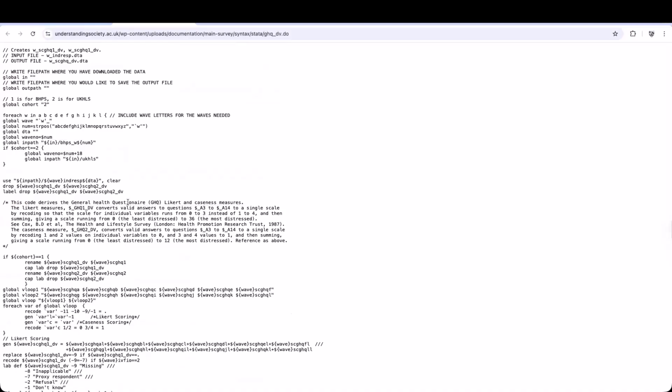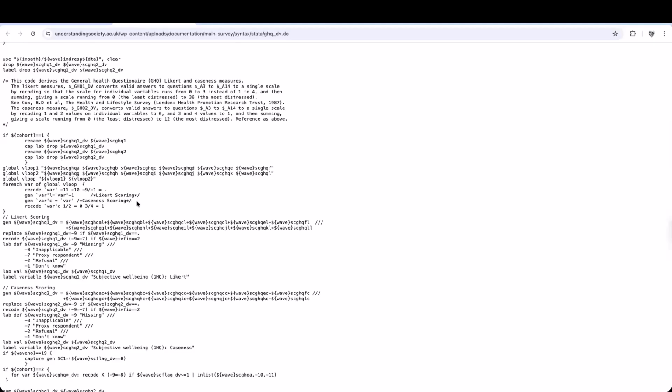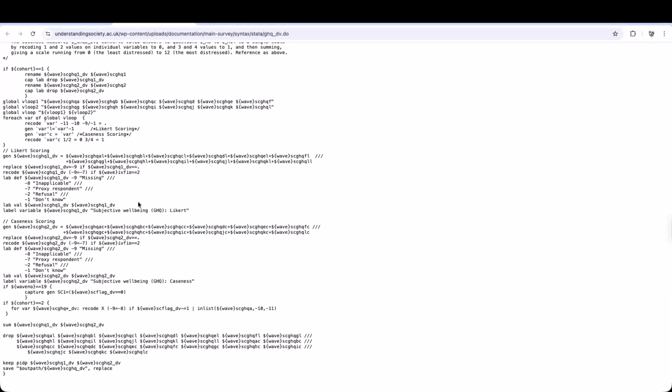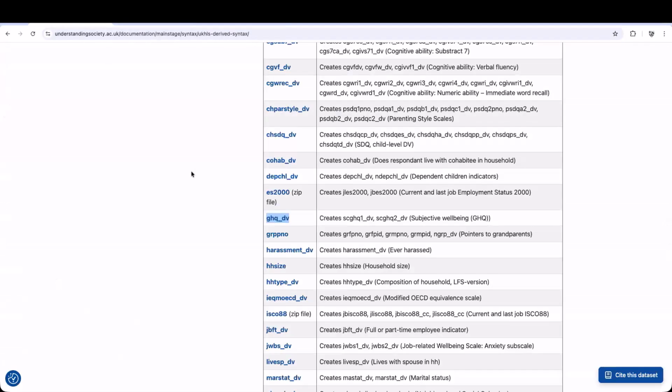So you can use it, but also this is something that I like because you can see the logic to create these derived variables, and you can use the same logic in your own research to create something different. And you can also learn a little bit of code. That's also always really good.